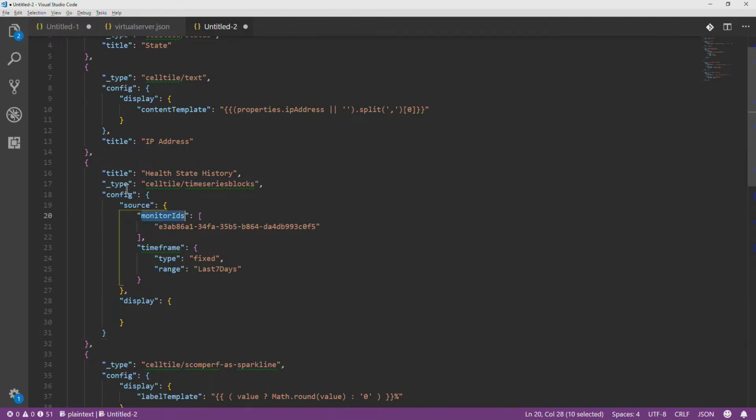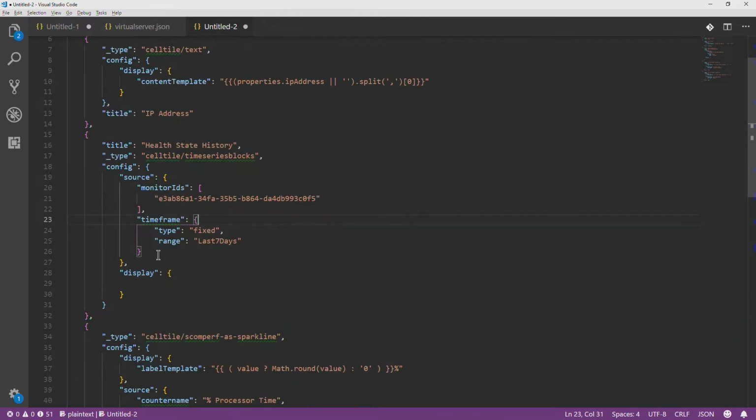The monitor ID configuration property is a GUID of the monitor from the object that you want to calculate health state history from. That GUID there is the one you use in 99% of cases, because that is the GUID for the top level entity health rollup that you have on every object. That's the one straight from our docs as well. There's no good reason not to use that rollup ID, but you can put whatever GUID you like in there. And again, the docs specify how to get other GUIDs: use PowerShell, or there are some tricks in Squared Up to get that too. So again, go ahead and check that out.